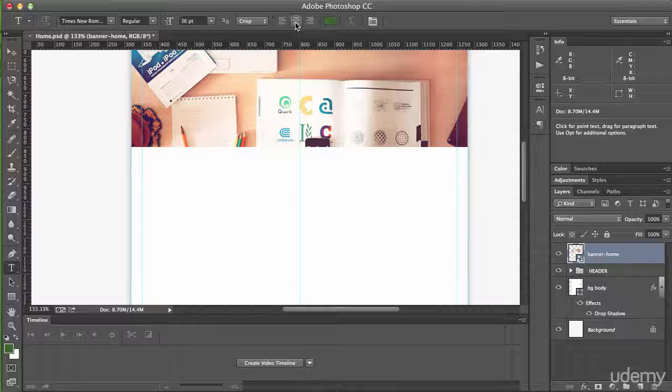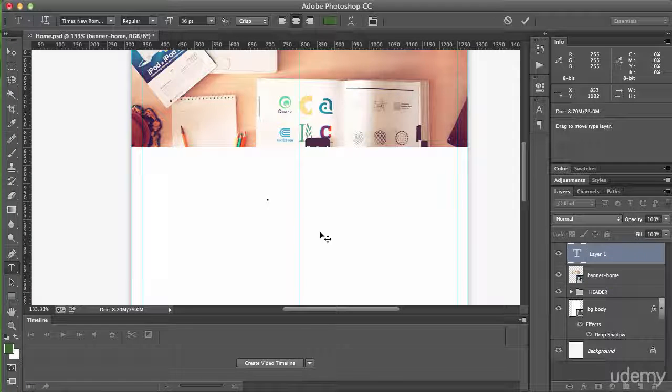Something that you might also find useful with this one is if you're doing center aligned text, just have center aligned text selected as well. Right, now click on there, and I'm just going to type in "I am learning web design." Now I'll show you a little trick actually. So you see how this is all lowercase. In the design I kind of want it to be uppercase for all my headings.